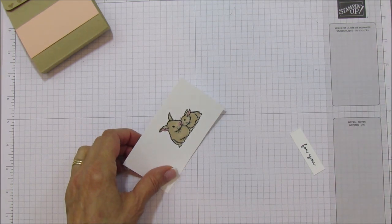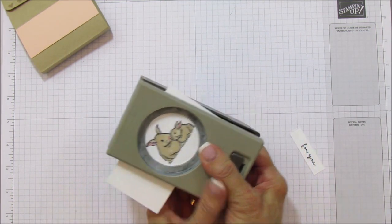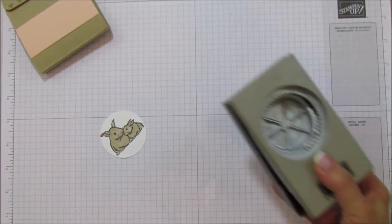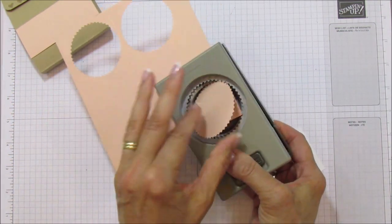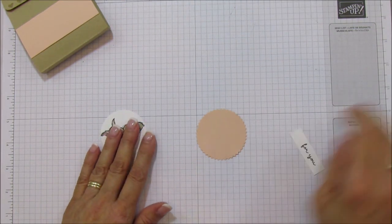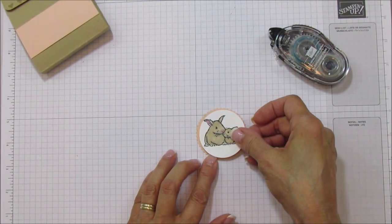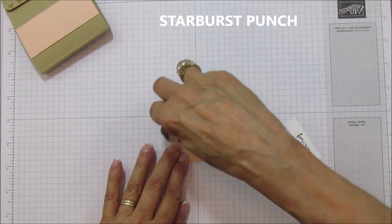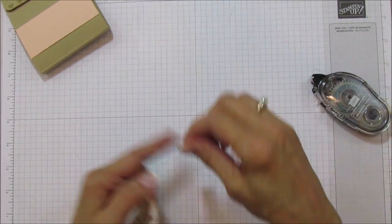So I'm going to punch this with a 2-inch circle punch. So we got our little bunnies there. And then we are going to use the Starburst punch or Sunburst. I'll put it in the video here because I never can remember. And then we're just going to adhere this to here. And I'm going to put some on the back here and get this ready to go too.